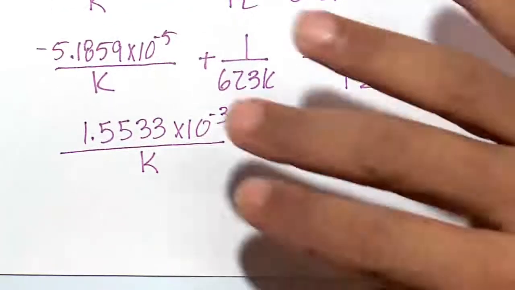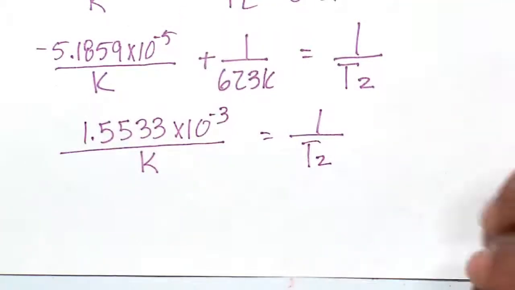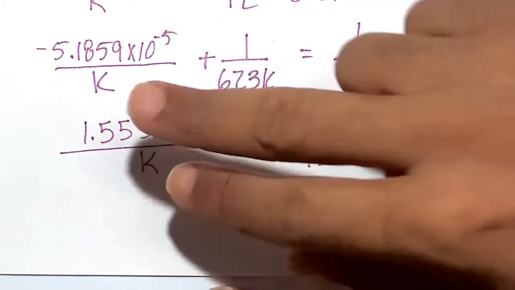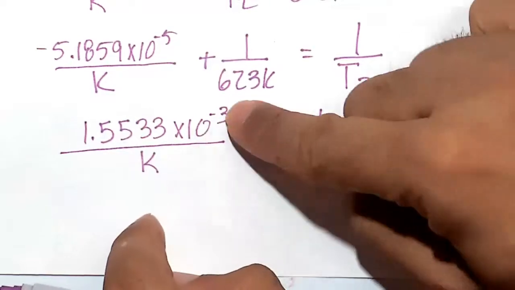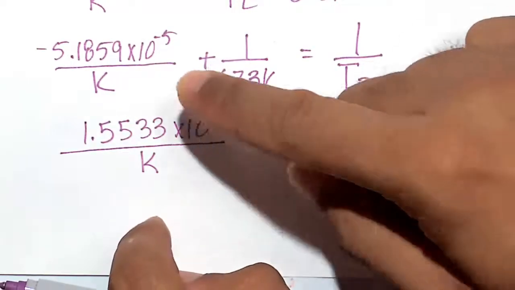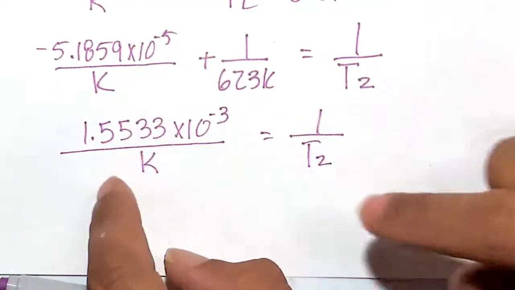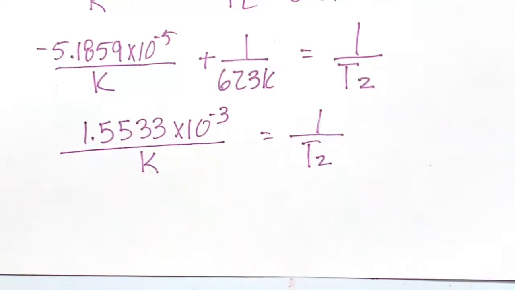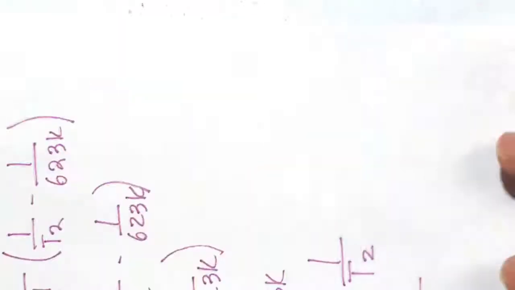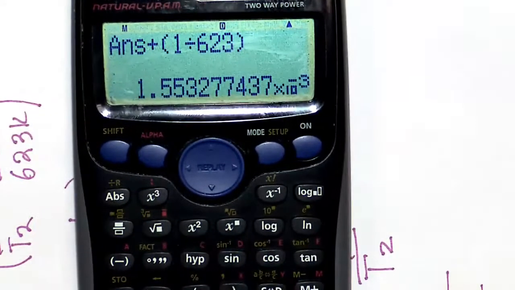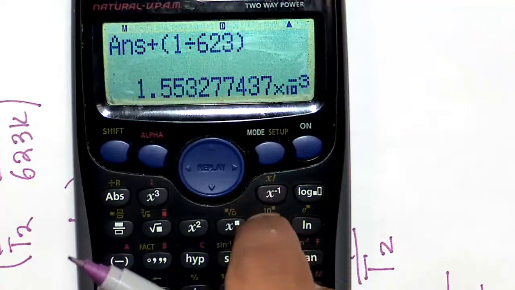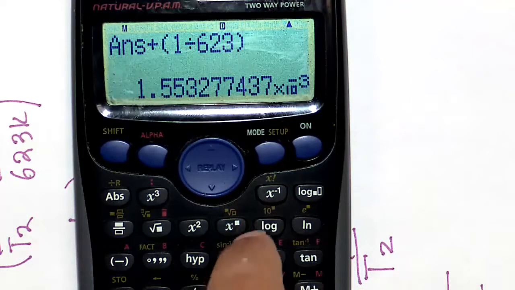And now to get T2, I'll flip both sides of the equation. So I'm going to flip this, that will give me T2. I'll flip that, that will put the Kelvin in the numerator, and I got to do 1 over that to get the answer. So taking basically the inverse of both sides. Taking the inverse of 1 over T2 just gives me T2. Tricky part is getting the inverse of this guy. And so for the inverse of this, I have an inverse button here, x to the power minus 1, sort of like a flip it button.